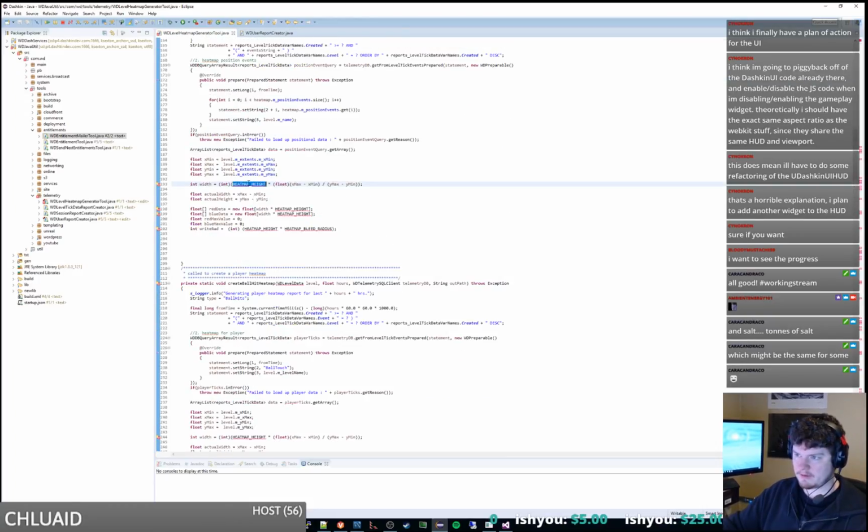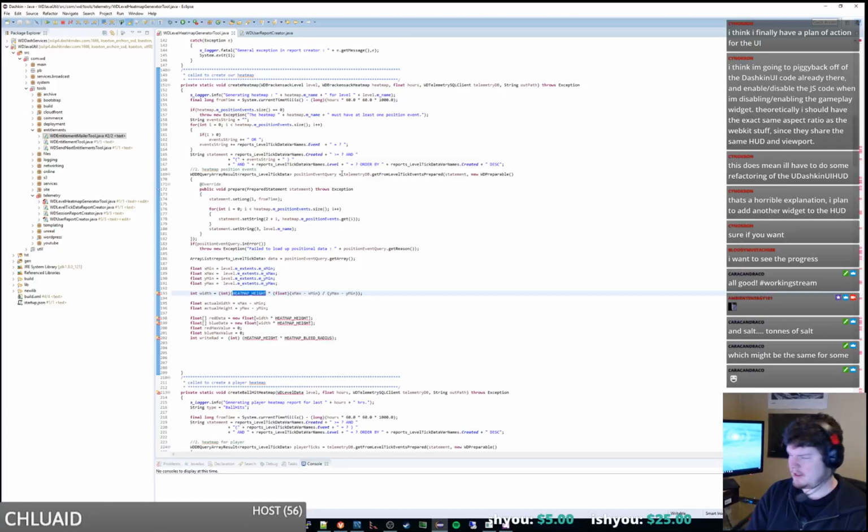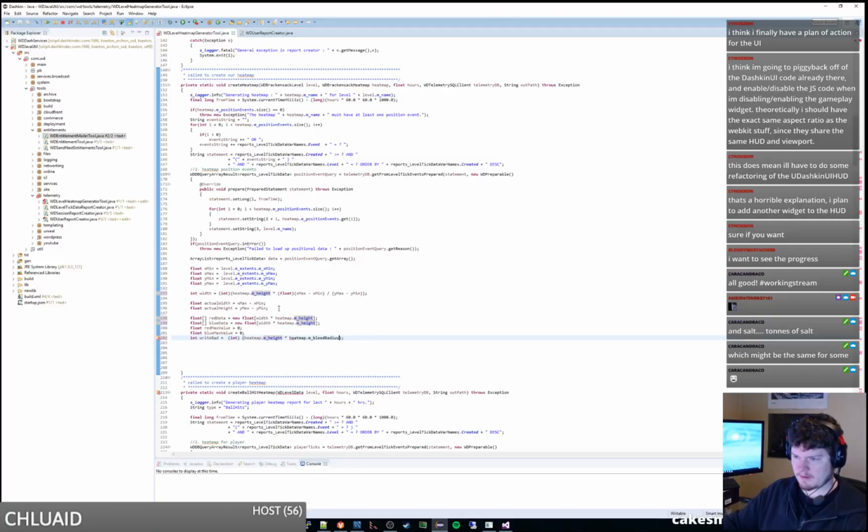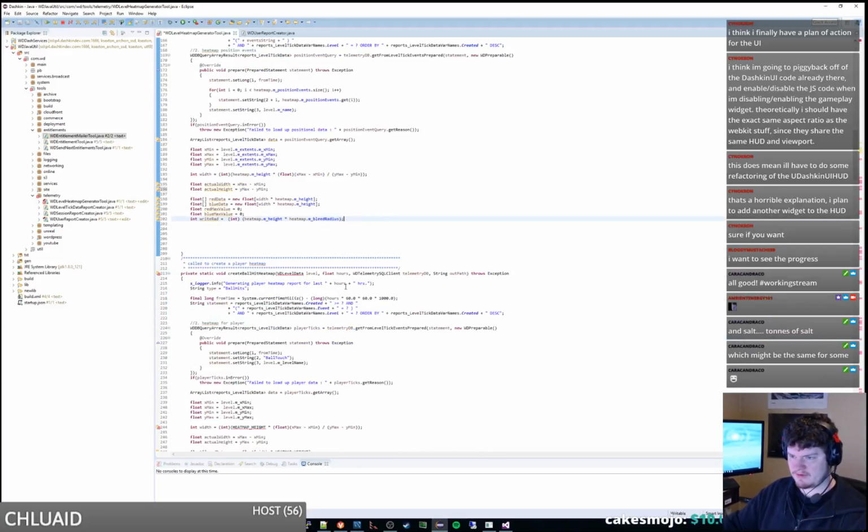This is going to be on the heat map, right? This is the height, so heatmap.m height. Alright, so that should snag that out.